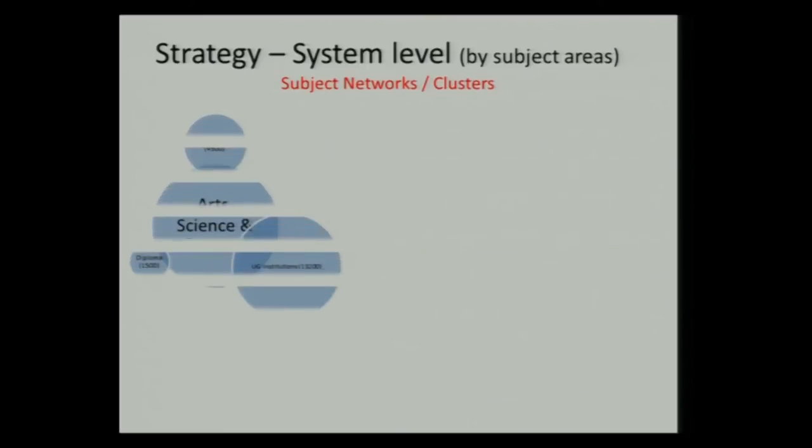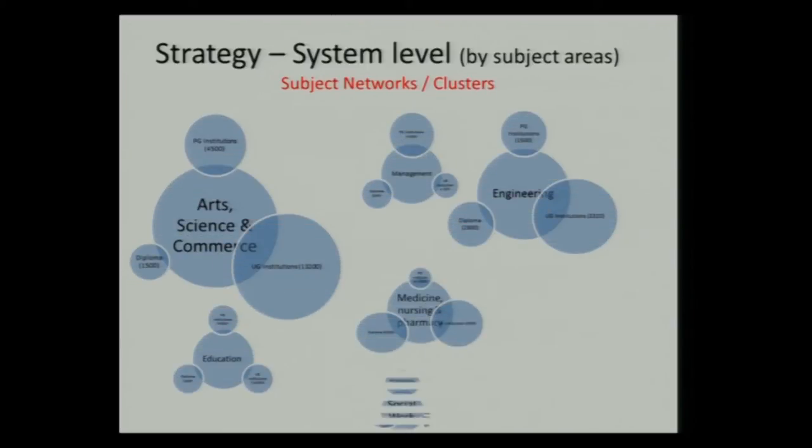Next. On the entire higher education system, if you look at it slightly differently by field of study, arts and similar subjects continue to enroll the highest number of students. There can be networks, as mentioned, like the engineering education network. There could be a social work network, as I mentioned before. There could be a management network, and we were in discussions with IIM Bangalore and IIM Ahmedabad. How do we create a network of management schools in the country, so they look at the curriculum content and pedagogical aspects in management education and create an ecosystem where improvements can take place in business education in the country? So at the system level, subject-wide networks or clusters could be organized and then taken forward.